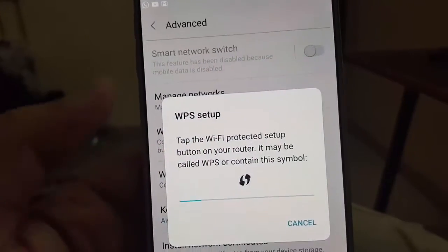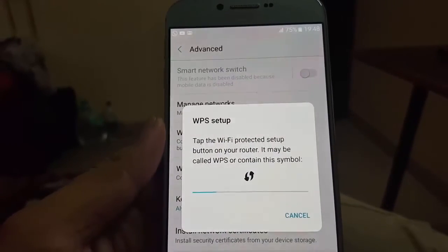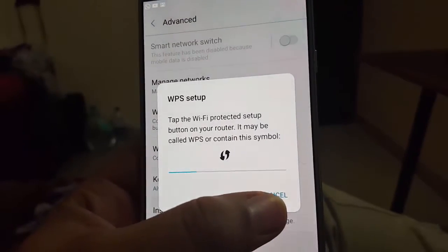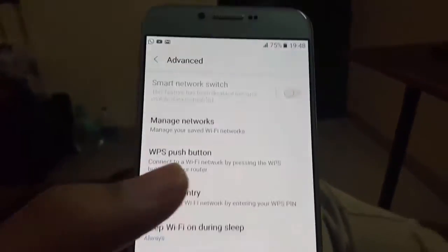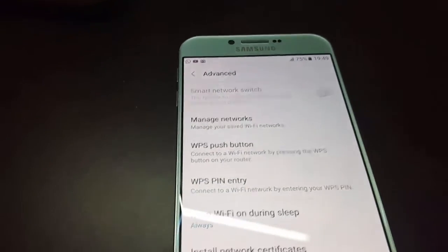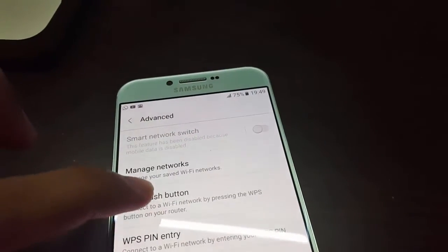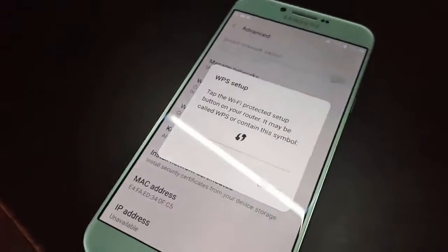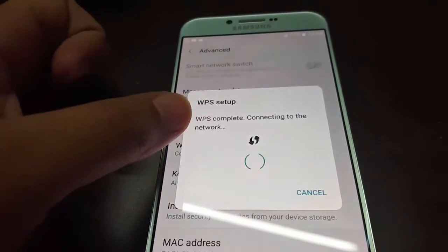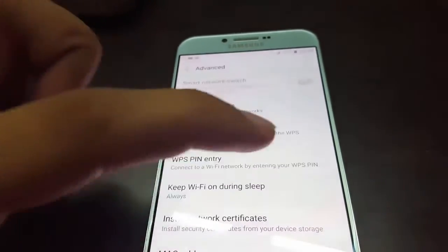Let's see what happens — I think it must connect with some nearby Wi-Fi. Let's wait and watch. There seems to be nothing nearby, so I'll press the WPS push button again. Whoa — WPS complete! Some routers do have WPS enabled, so my device is now connected without any password.